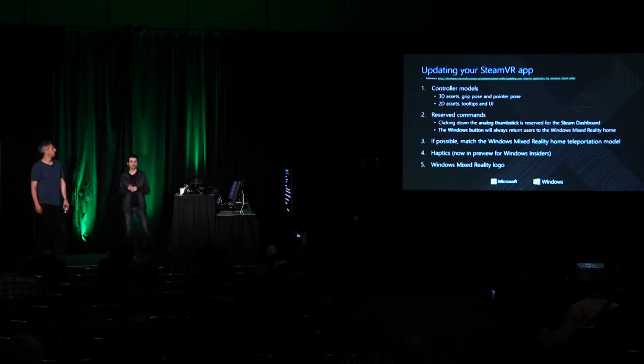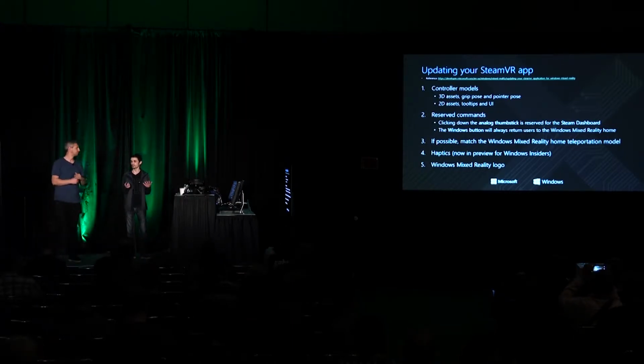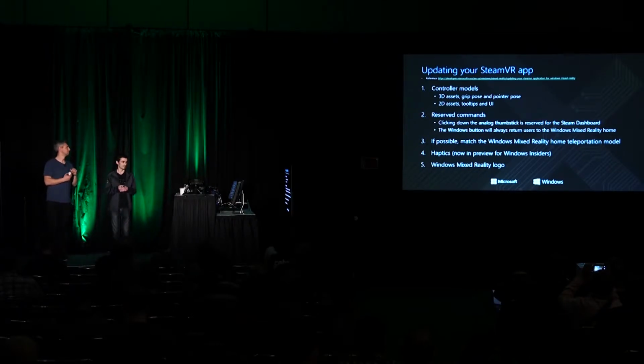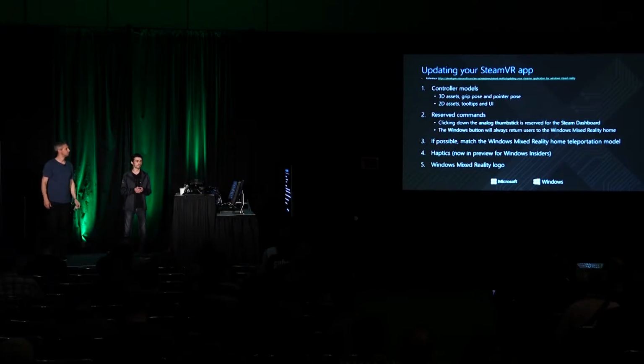So the first thing we're going to talk about is updating your app to work for SteamVR, for the Steam store, because most likely you've already got an app in the Steam store if you're starting from another device. So really the only things you need to worry about are your controllers. We have basic APIs and assets that you can use that give you the 3D assets as well as the 2D assets so that the device you're holding in your hand is going to look correct.